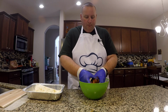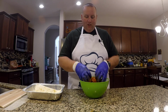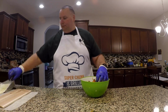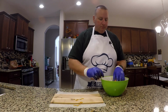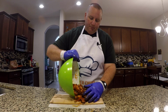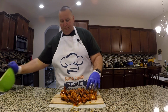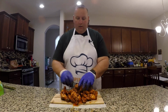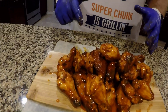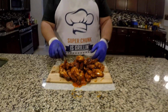Oh my God, these things smell so good. They're gonna be amazing. All right, let's get this out of the way. Let's move this over here. Just take a look at what we got going on here. Man. Wow. Look at that. Now that's what I call a pile of chicken wings. Super Bowl's coming up. These things are going to be awesome.